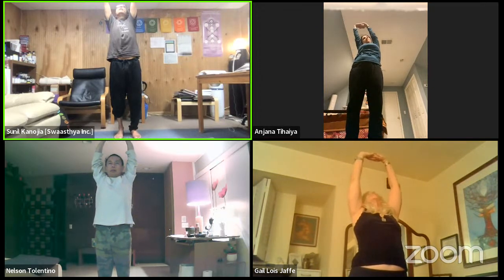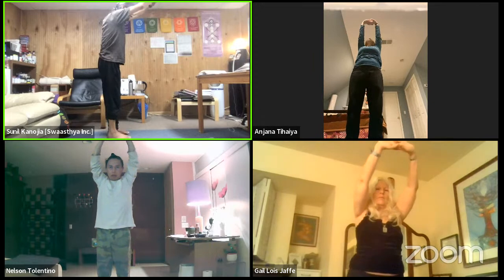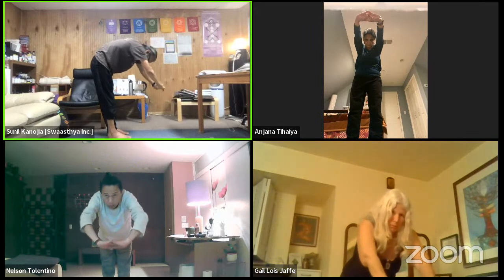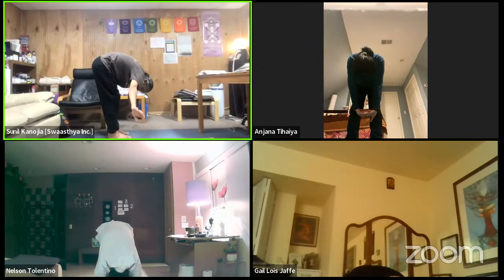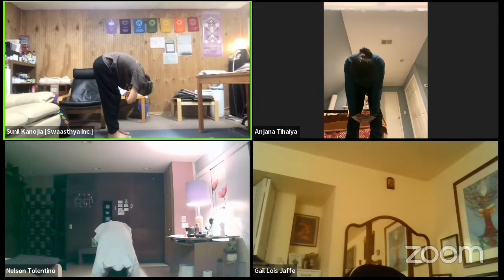And here you start bending forward. You bring your hands in front of you. In this forward bend, make sure your head is below your heart, because we want your blood to flow from your heart to your head. You can do multiple things. You can fold your hands. You can bend to the left and right side. You can say yes or no, making sure your neck muscles are completely relaxed. In this position, stay as long as you can.